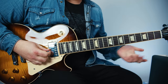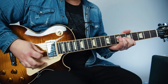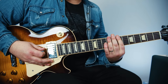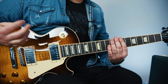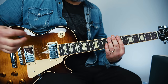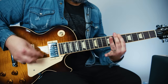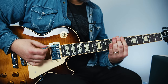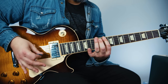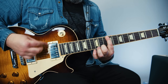So you go to that next verse the exact same way, and then that. All that's the same. Then when it goes back to the main riff, it's a little less palm muted. You know, it's really nothing new to learn. Now, without palm muting, then with palm muting. And then this. Nothing new.